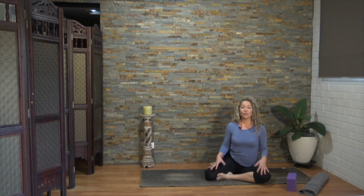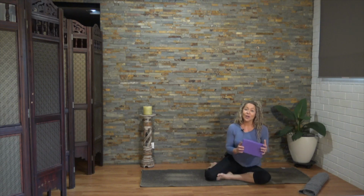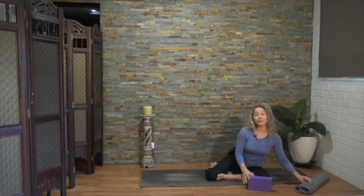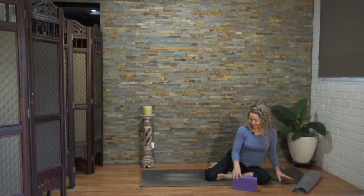Today's class is suitable for everybody, though it's especially beneficial for those that are suffering anxiety or mild depression. So we're going to practice against the wall today. Move your mat close to the wall, the short end of your mat. I'll also be using a block, though if you don't have a block, you can always improvise with a rolled up towel instead. So let's begin.